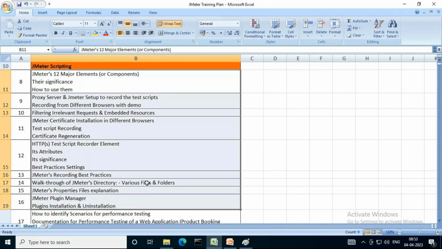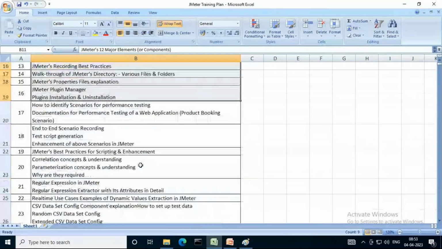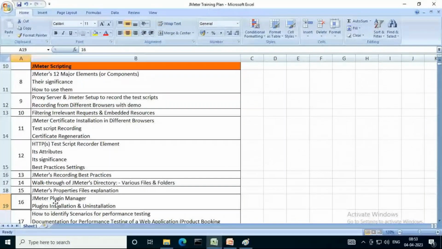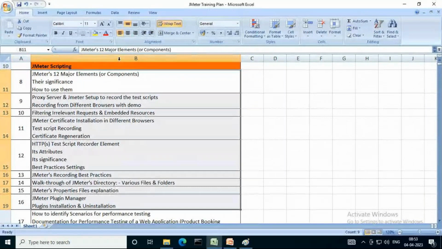Hey, I have a question, Chandra. So, do we only do record and play, or do we also script actually? Well, script actually. I have not gone through the entire training plan, guys. It is a big training plan, we'll go through that. I'm asking till point 16. Any queries? So, we only deal with record and play, or will scripting also be part of it? We'll be developing test scripts. Okay, thank you. Yeah.